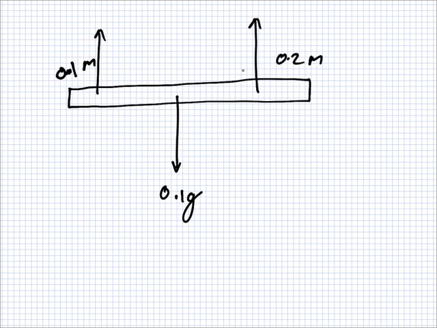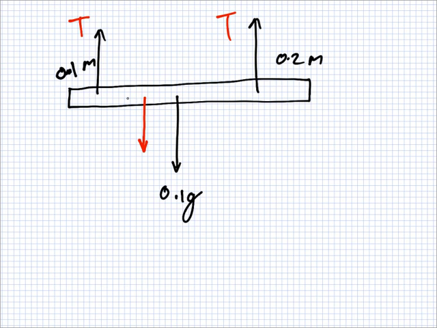I don't know where to put it. Which tension was bigger, the T or the S? The S was bigger, wasn't it? So I feel like if I want to make these tensions equal, I'll have to hang my mass here maybe. It doesn't matter where you draw it. In the question I tell you that this force and this force are now equal. So where do I hang this guy?